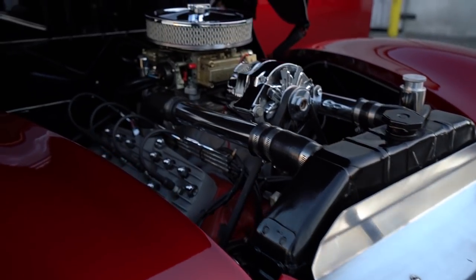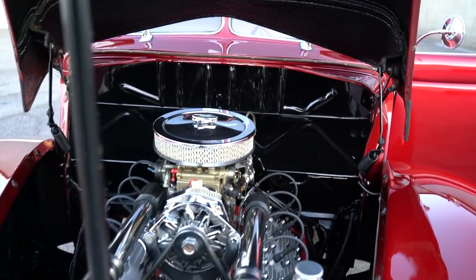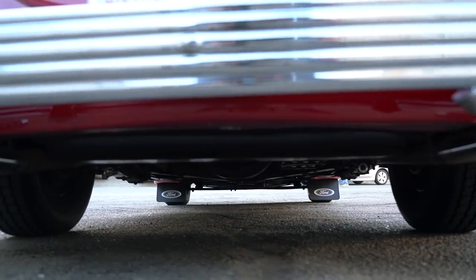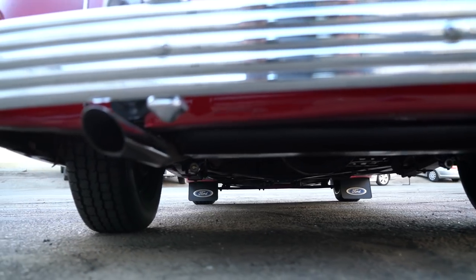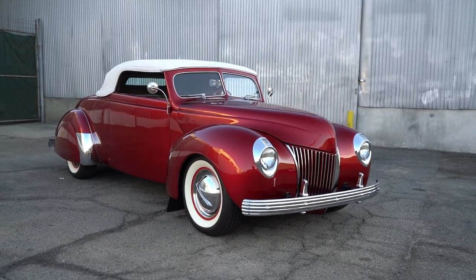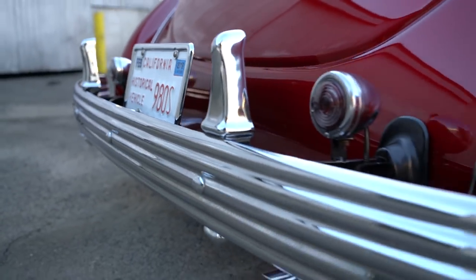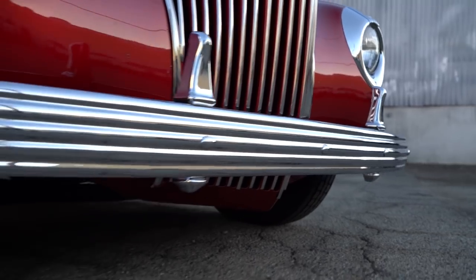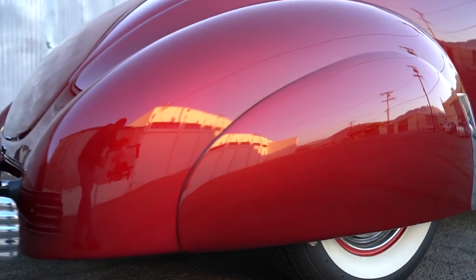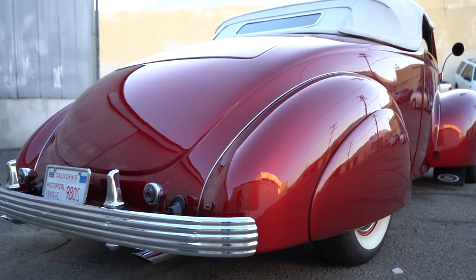So, it was, you know, a Ford flathead motor. Back then, it had Fenton headers, Smitty 22-inch mufflers. That was about it as far as those modifications went. You know, it was more definitely about the look of this car, the channeling, sectioning. The bumpers you see on here come off of a 36, 37 DeSoto. Same with the skirts you see on the rear quarters here, the rear fenders. Those skirts are off of a DeSoto as well.